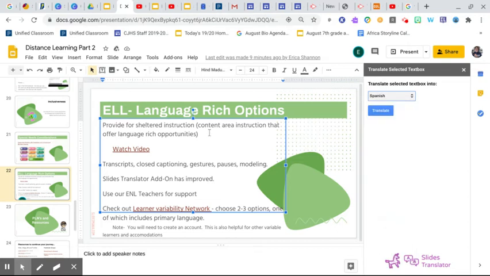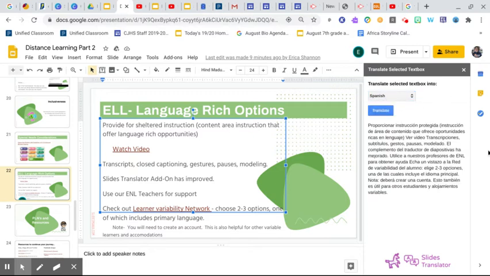And so now what we can do is, I've got this one highlighted. I click on Translate, and it will translate what is in that text box. Granted, it's not formatted, but it is a nice support system that students can use. And so within your classroom, model this for students. Show them how they can use that to help complement the English language that you're providing.